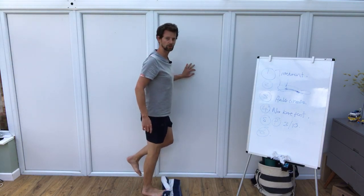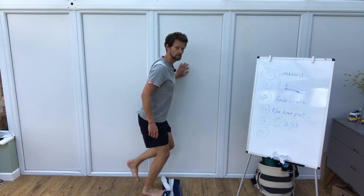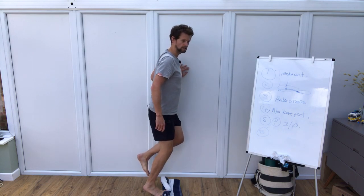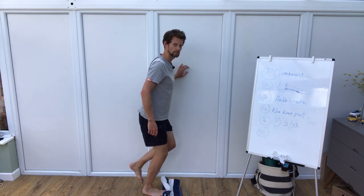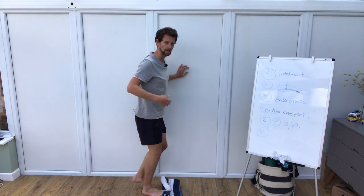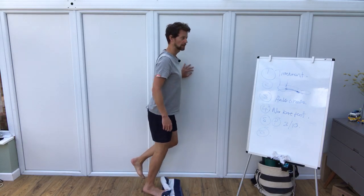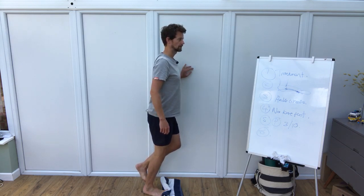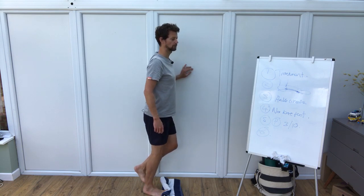I do this in straight leg and with a bent knee, and I generally do 2 seconds up, 1 second hold, 2 seconds down. So I'll do that 15 repetitions twice with a bent knee, and then 15 repetitions once with a straight leg. So it's going to get into here and slowly lower down. Same tempo, 2 seconds up, 1 second hold and lower down.